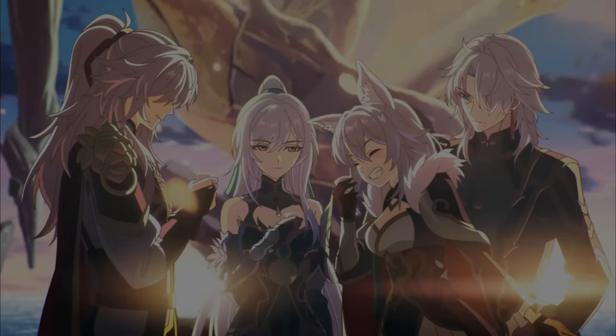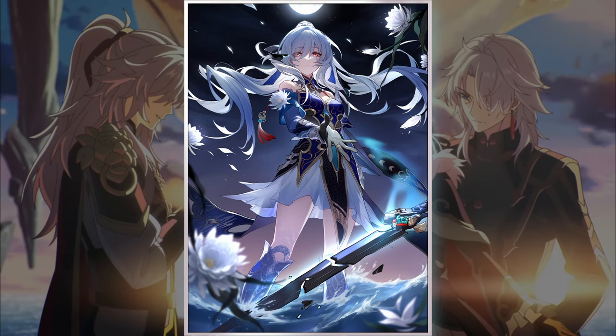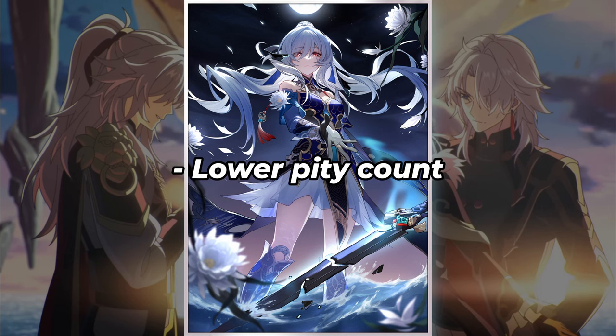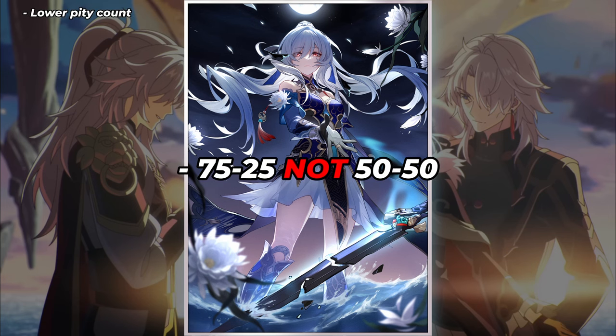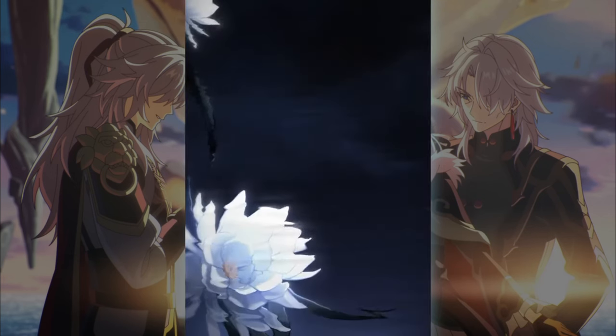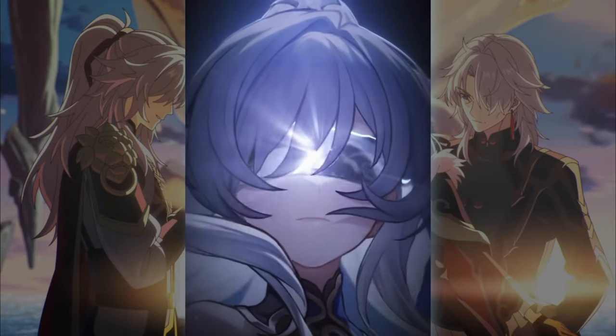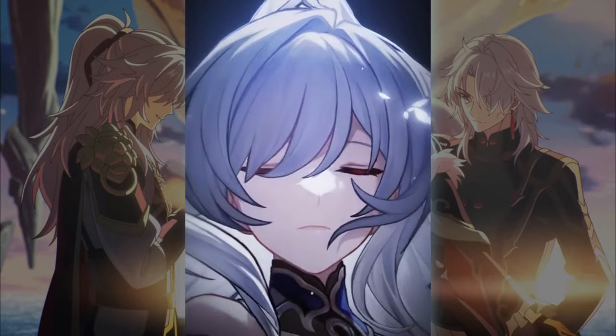Now let me briefly mention the Lightcone versus her Eidolon 1. Which one should you go for? This one is fairly simple. Go for the Lightcone. We're doing simple risk versus reward here. Lightcone banners have a lower pity count and is 75-25 instead of 50-50. It is statistically much more likely for people to get the Lightcone than it is to get Jingliu in the character banner. The numbers don't lie.